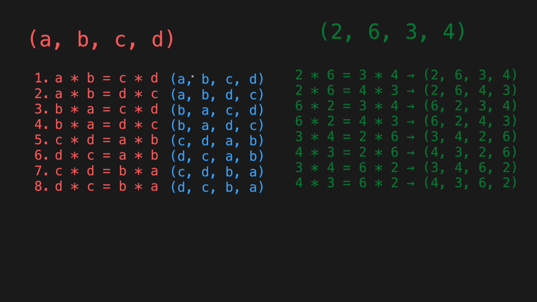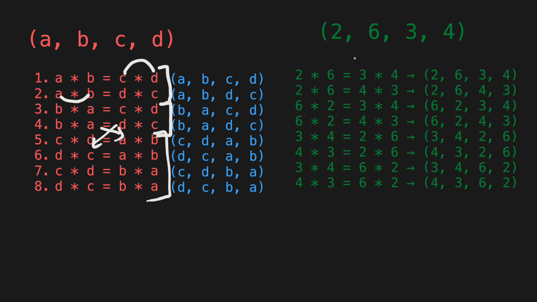This will give us a tuple a, b, c and d, and then we swap c and d. So we will get a into b is equal to d into c, which is equal to the tuple a, b, d, c. So this gives us 2 arrangements. Similarly, we will swap a and b on the left side, resulting in 2 more tuples. So we got total of 4 arrangements when a and b were on the left and c and d were on the right. But now we move a and b to the right and c and d to the left. So this will give us total of 4 more arrangements. And hence we will get total of 8 permutations in this case.